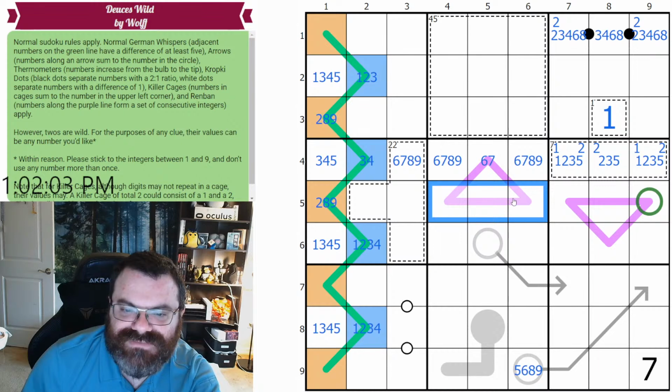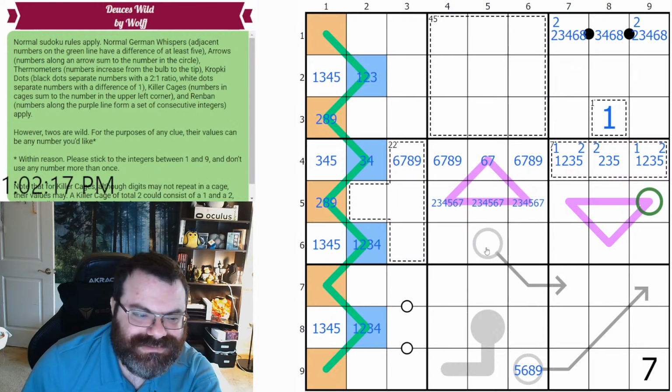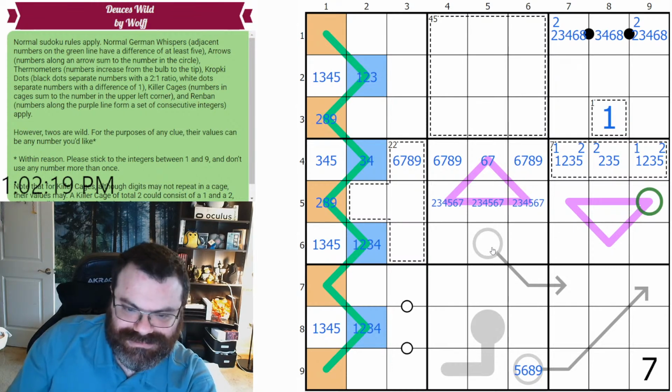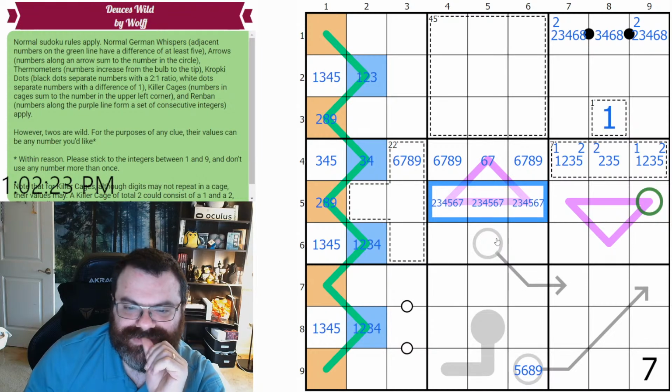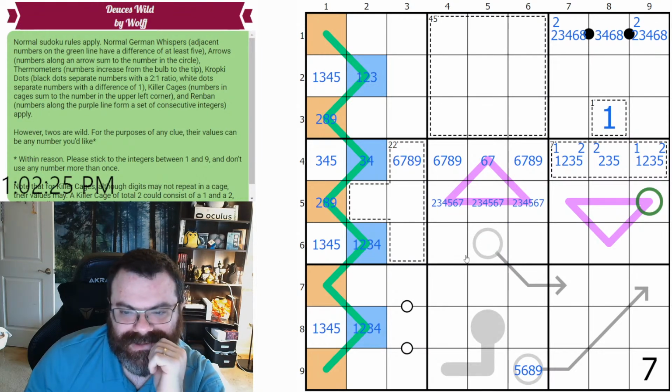So this is either 7, 6, 5, 4, or it's a 6 with a 7 or a 3 on it. But don't forget we can use a 2 down here as well. That's fun.